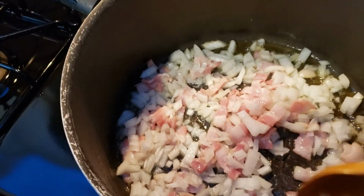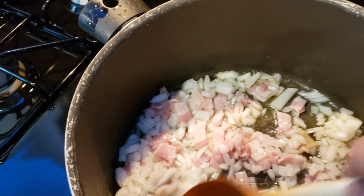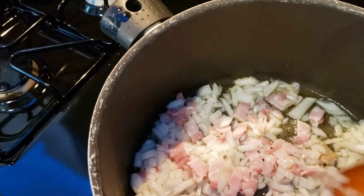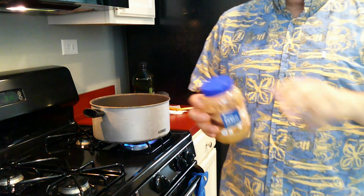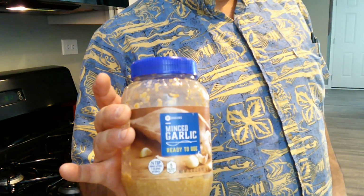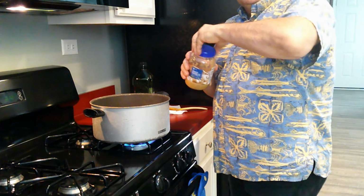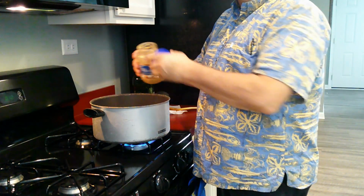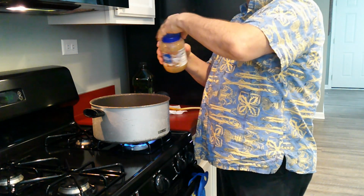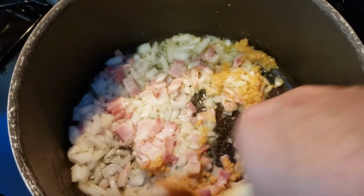Okay, now we've got our onions going. You can see how that olive oil is doing its thing. Now this part is purely in the eye of the beholder, or up to your taste buds: garlic. I don't necessarily measure it out, I just put a big clump of it, because I really like garlic. Okay, there's the garlic. I'll go ahead and mix it in with the onions and the bacon.